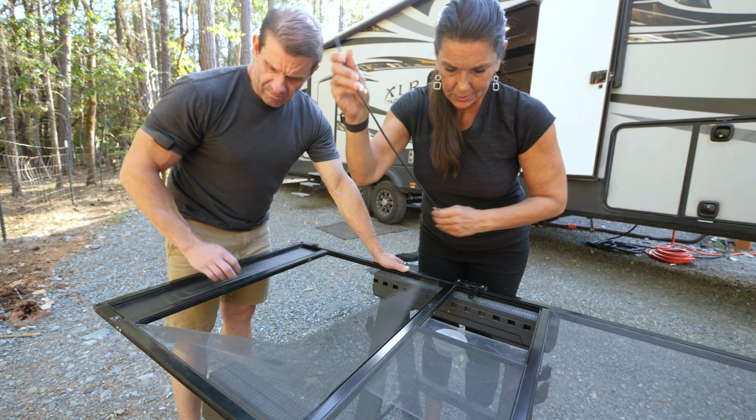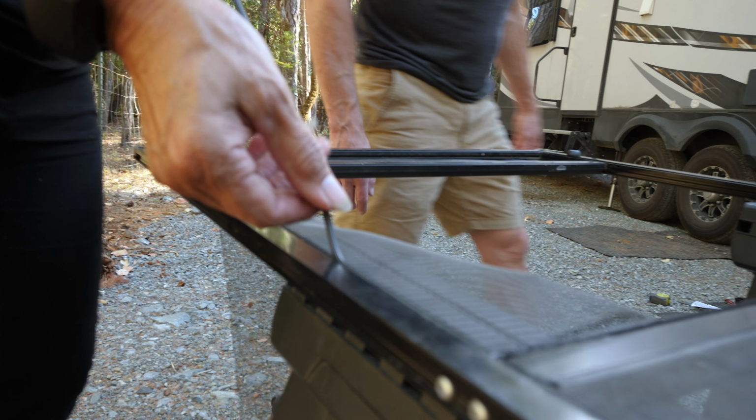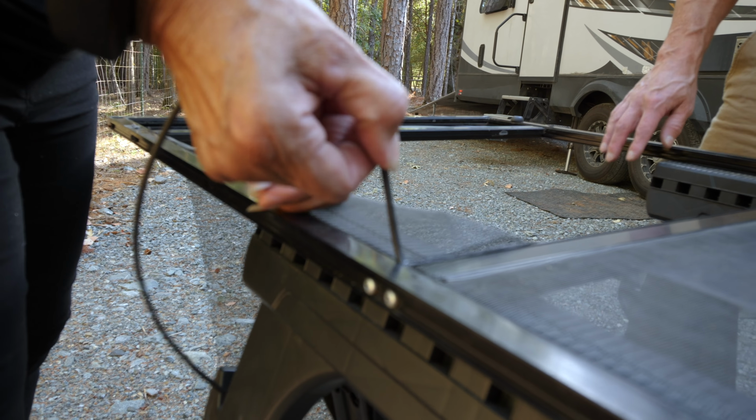Pull it all the way out, because you don't want to have to redo all of the splining. Good.